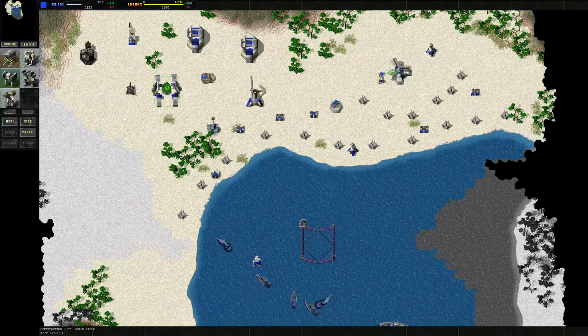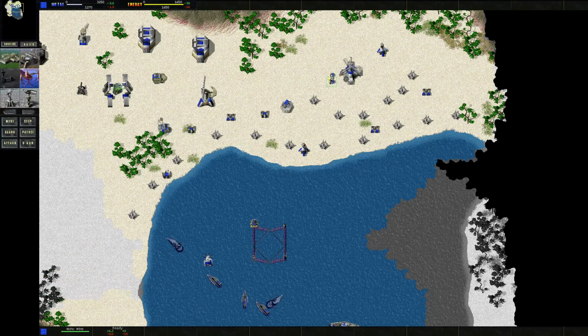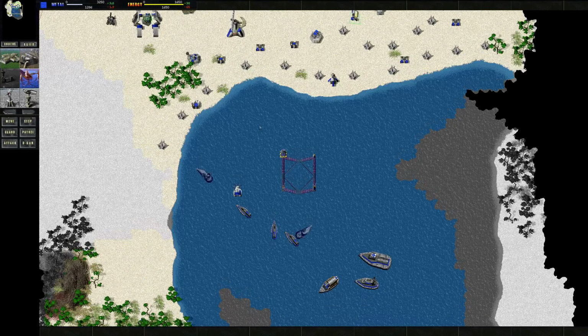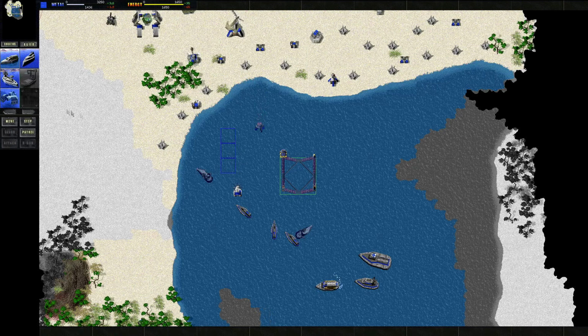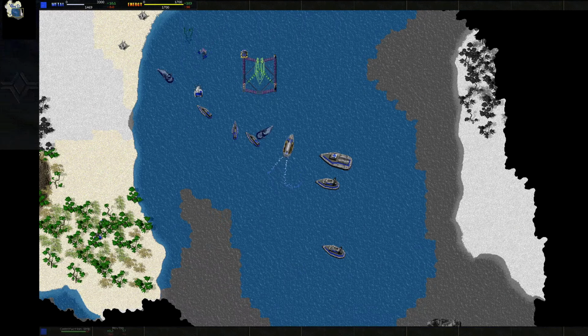We will be using a whole bunch of stuff here, but one thing that we're gonna be exploiting here is metal makers. Metal makers use 60 power to create plus one metal. And we're gonna need that because we will need a lot of ships.